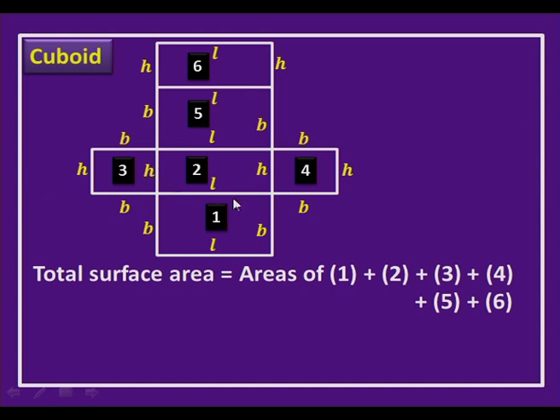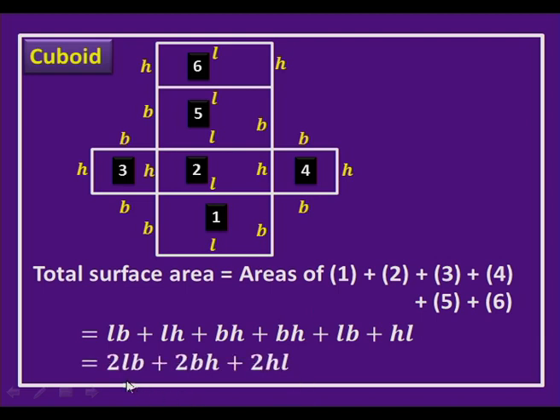Now, children, if you notice the area of this first figure, it is a rectangle. Now, what is the area of a rectangle, children? That is right, it is length into breadth. So, here the area of the first one is L into B. Similarly, what about the second one, children? L into H, LH. Similarly, we will write the areas of the remaining rectangles. Okay, children. Now, if you notice, we have LB and LB. So, what do we get, children? LB plus LB, 2LB. LH and HL both represent the same, so you can write 2HL. BH and BH, 2BH. So, what do you get now, children? Yes, we get 2LB plus 2BH plus 2HL.